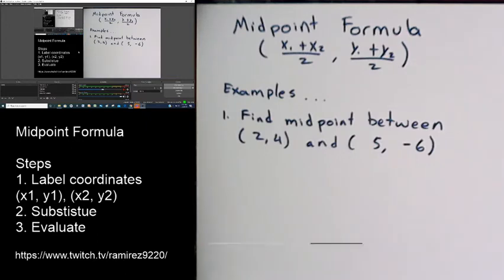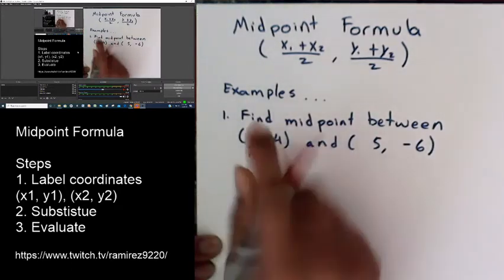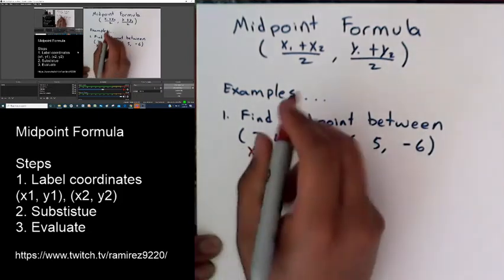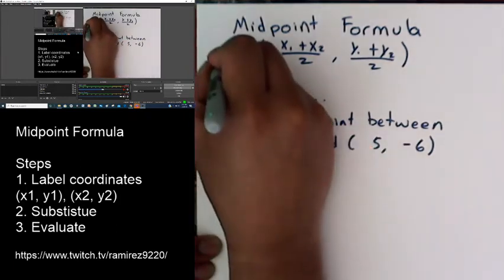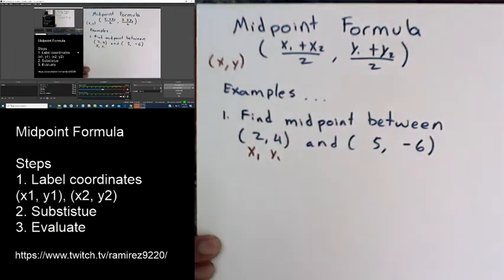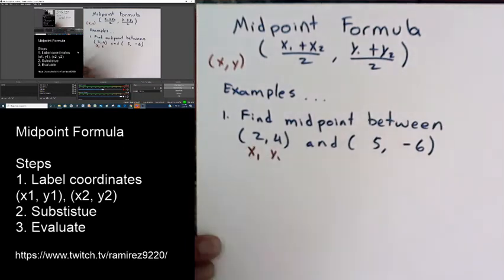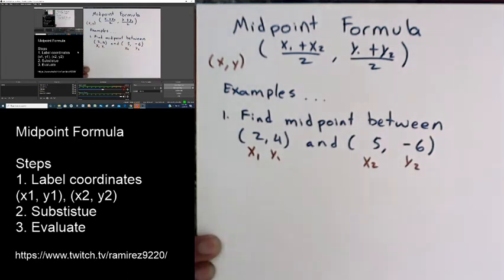Okay, it's going to be very important that when we are labeling, you make sure if you call this x1, this one has to be y1. You can't have x and x. Remember, when we have a coordinate, your coordinates are always x comma y. That's why we always start with an x and then a y. So by me putting ones, all I'm saying is this is going to be my first point. This would be x2, y2. Okay, so you're done with step one. Label, boom, finished.